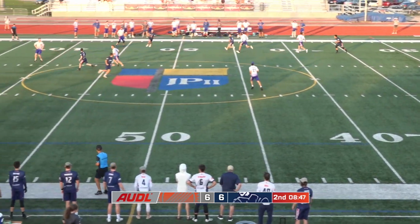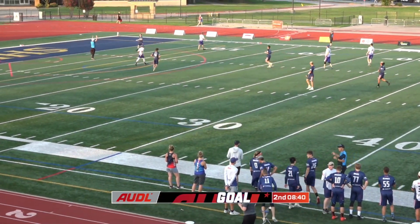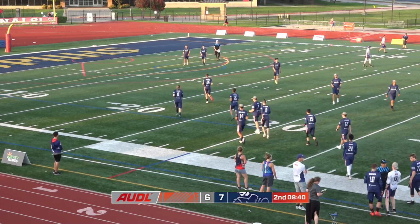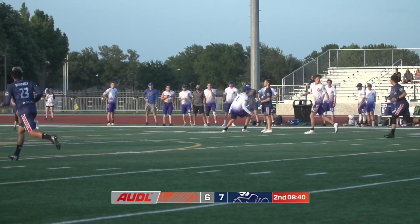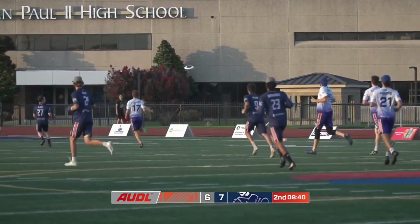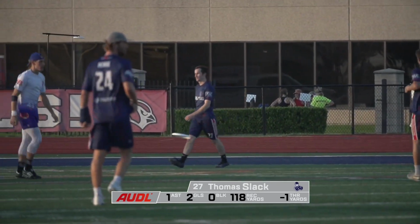So Coffin with the strike cut to start off this offensive set. Thomas Slack once again, those fresh legs, gets another goal for Dallas. And you can see Austin defenders, I believe it's Zach Slayton there on Slack. They're covering underneath. They're daring Dallas to take the shots over the top because both teams have had trouble with the disc just sailing weird or a gust of wind not letting that disc fly as well as it has. But honestly, if you're going to be playing those things, you should have some kind of fire call or some kind of adjustment when guys like Abe Coffin have the disc because he has one of the cleanest releases.